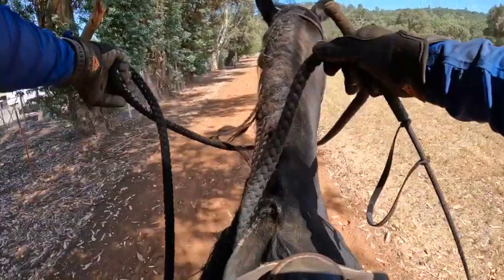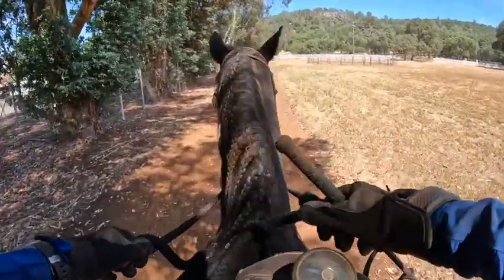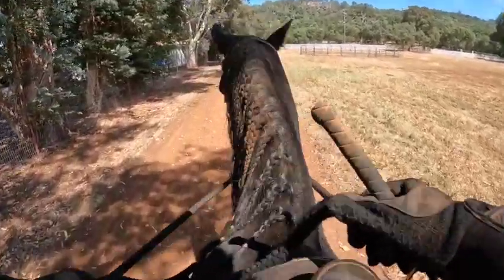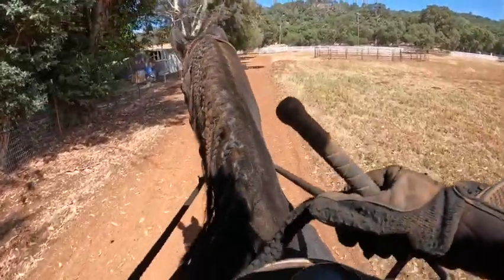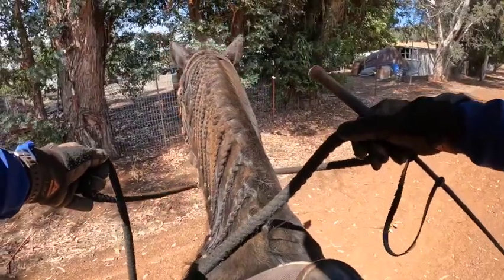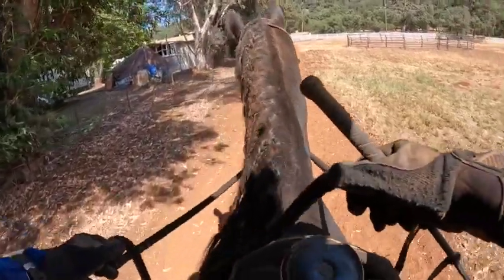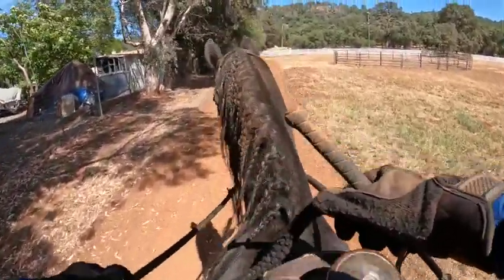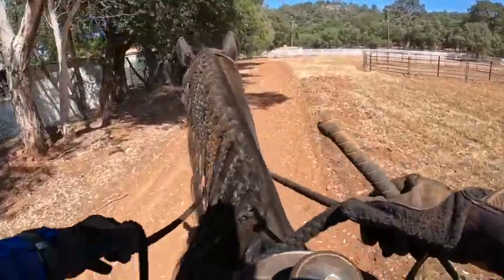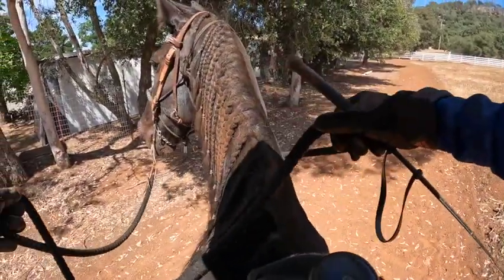These horses are classic for walking one direction and looking the opposite direction, so of course they can't see where they're putting their feet and they're not paying attention at all. If there's lots of stuff and you want to let them look, then stop and let them look — let them really get a good look. After we look at this, we're not going to look at it anymore. It's like when you're driving — you can peek out the window for a little bit, but you can't stare or you're going to crash. He needs to pay attention to his feet.